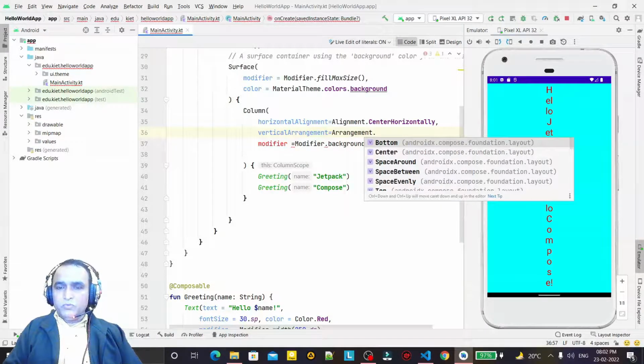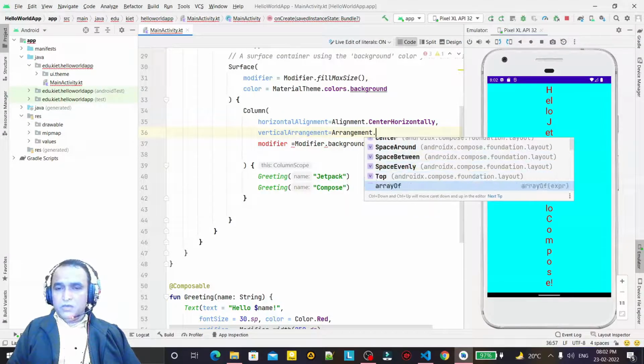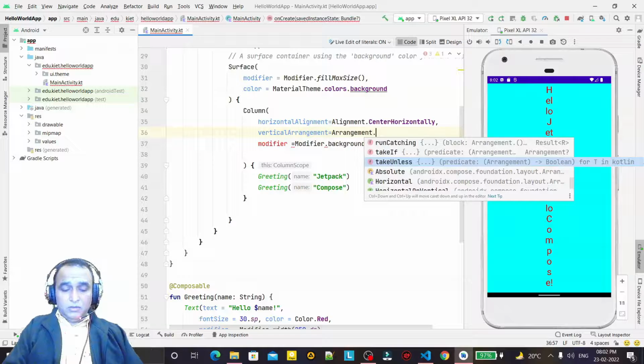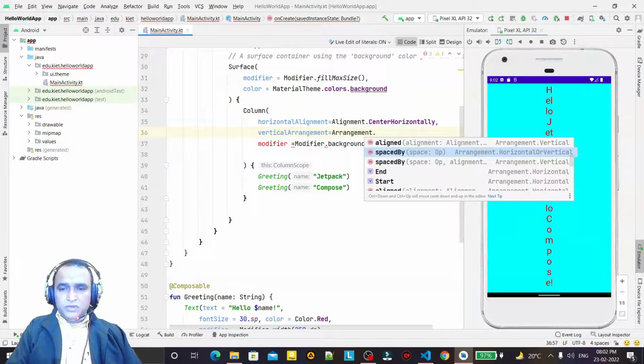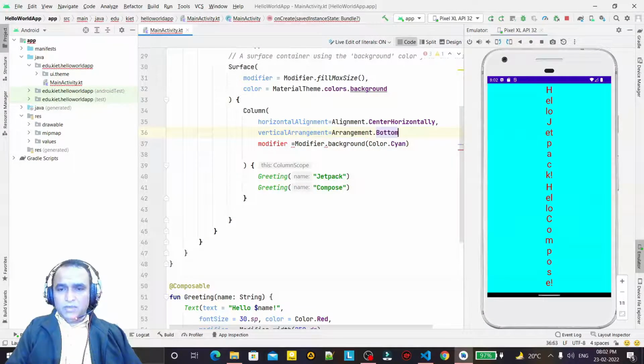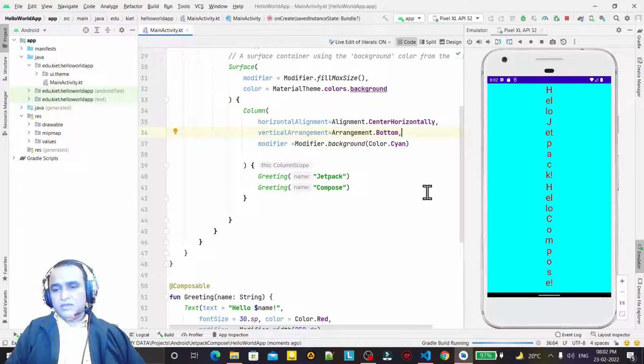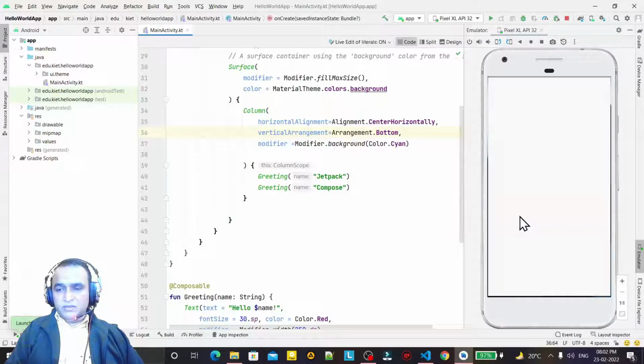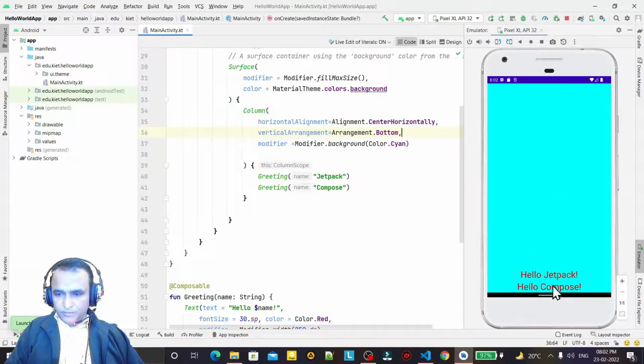Do you want to put this text at the bottom, center, or where you want to distribute it? If I say Arrangement dot Bottom, like this, and I run once again, you will see that it displays the text at the bottom of the screen. You see, at the bottom.